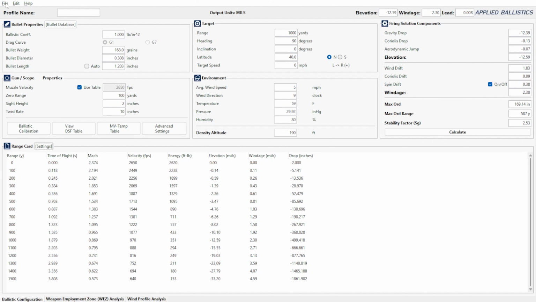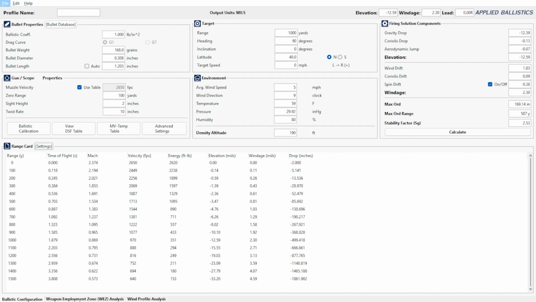And you can then, if you want, export that range card with the function there. That will basically export this data below down here, and you can save that for a later date should you be shooting at the same place and it happens to be pretty much the same conditions. So we've got all our data mapped out.